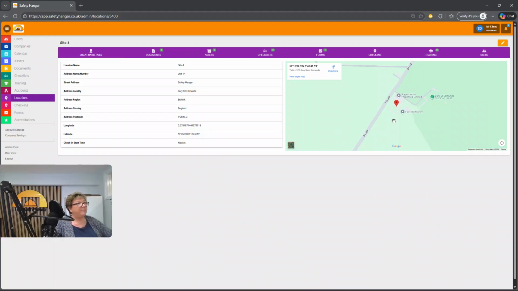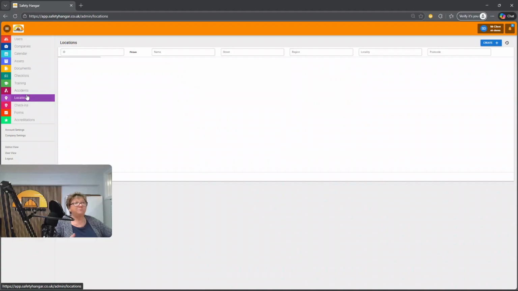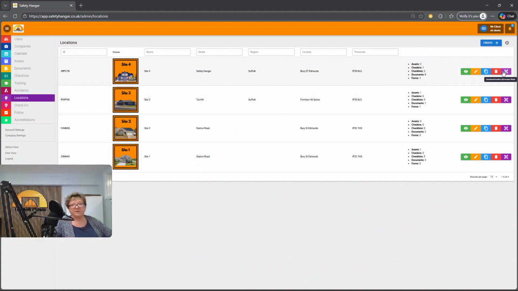And you've got a nice little map which can be moved if it's not quite in the right place. Oh, sorry, with the locations as well, you also get a QR code. And again, everything associated to that location will be in that QR code. So absolutely amazing. You can also check in and check out using this on each site.